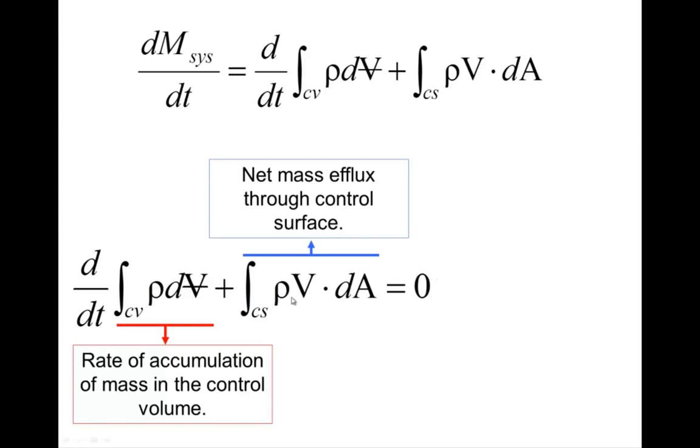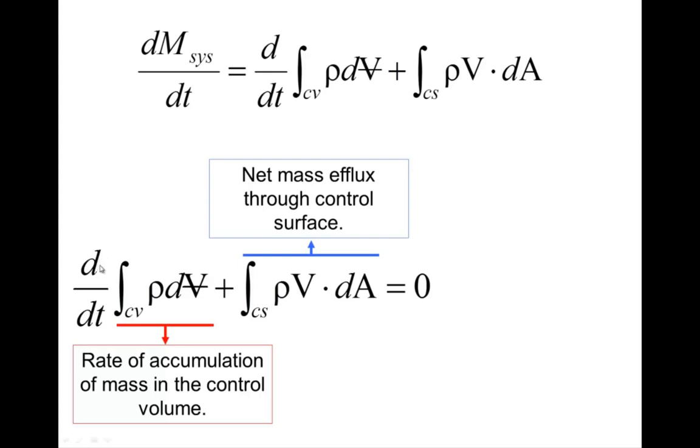Density is present in both of these terms, both the accumulation term and the transport term, because what we generally do is consider mass as being conserved. And so if we take a volumetric flow rate, cubic meters per second, and multiply that by the density of whatever fluid is flowing, then the units are kilograms per second, for example.